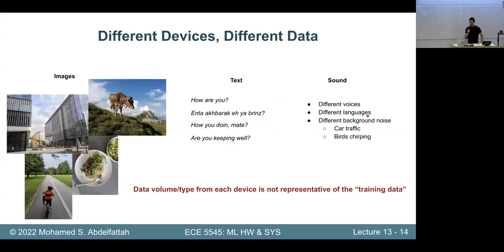Okay. And we touched upon this a bit, but if you have different devices, you'll have different data. So this idea of non-IID, the data is not identically distributed. This is really important. And here are some examples of images. They're all from my phone actually, but I would say 99% of my images look like this, where it's my son doing something, and the rest is just random stuff.